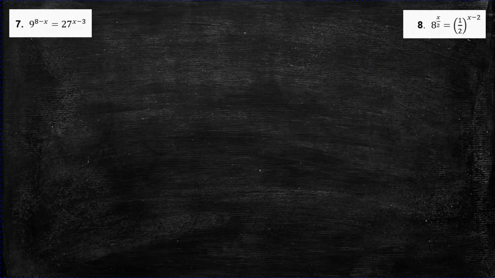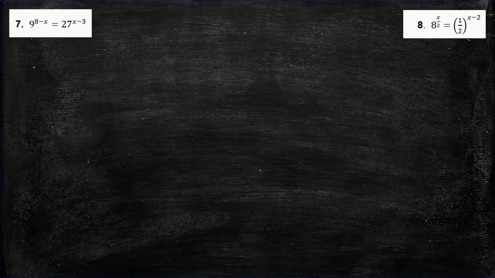All right. Now, anything different going on here? So I've got, again, 9 goes into 27 3 times, but that doesn't really solve my common base problem, does it? But looks like this is 3 squared and this is 3 cubed. So you may have to play around with some of these a little bit to get a common base. So this one I have to manipulate both the left and right side.